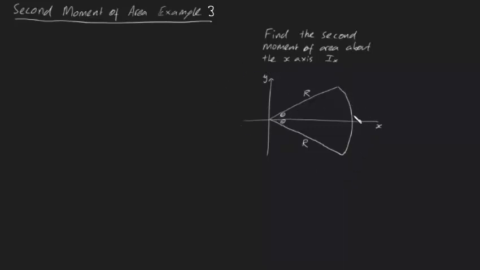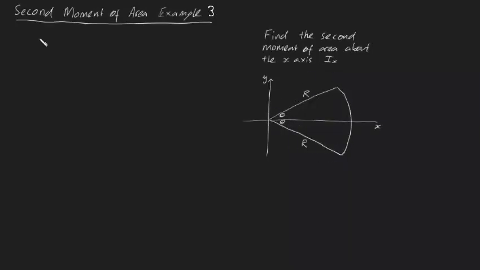And this right here is an arc of a circle of radius r, and this right here is an angle theta, and this right here is also an angle theta. So this is the shape we're dealing with and we're asked to find i subscript x. First of all we need to recall that the formula we use for i subscript x is the integral of y squared dA, and this is just the formula we need to use, but choosing dA is really really important.